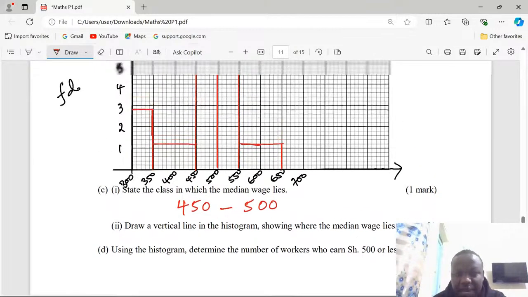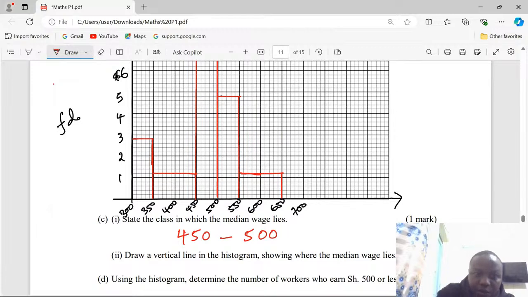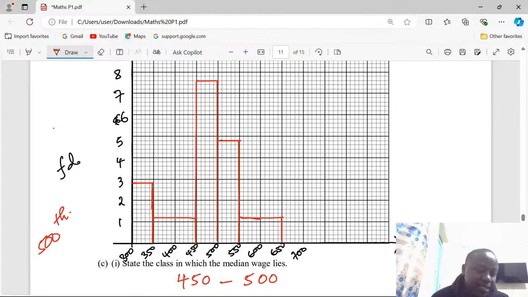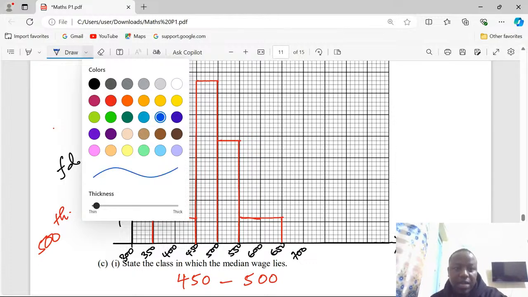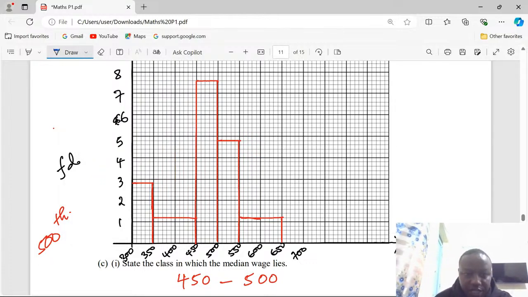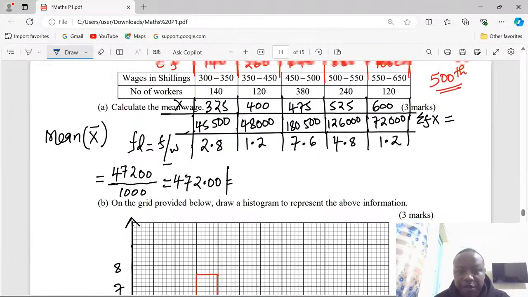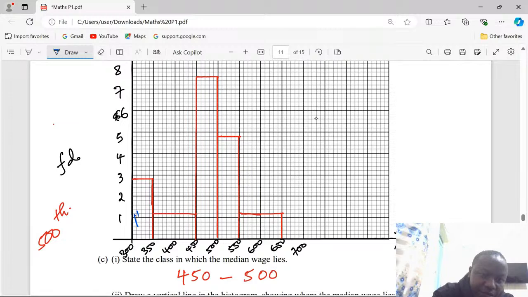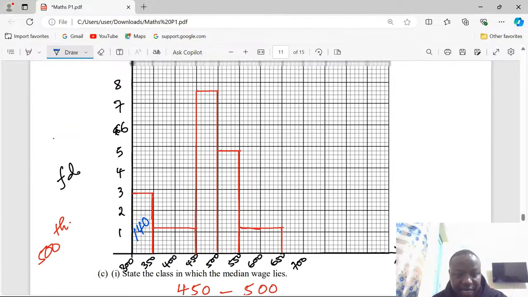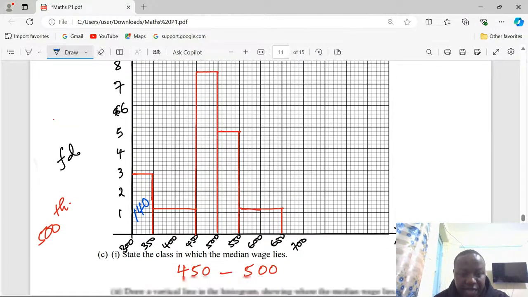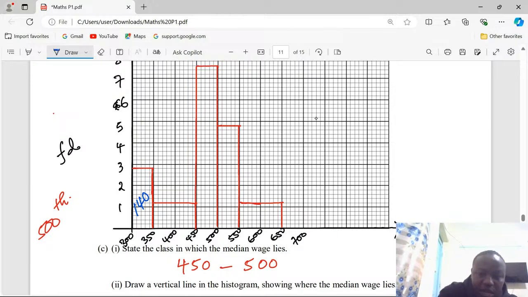Remember the number of people, we are looking at the frequency of 500. Remember, the area of these bars is going to show us the number of people in the particular classes. This is what I mean. In the first class, we shall take the height of 2.8 times the width of 50 to get back our frequency of 140. So there is a frequency of 140 in this class. And in the next class, the height is 1.2 and the interval is 100. So 120 people are here.